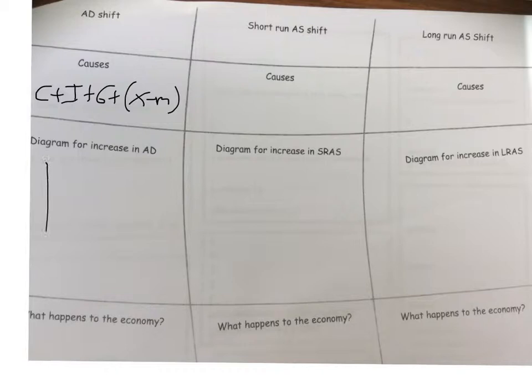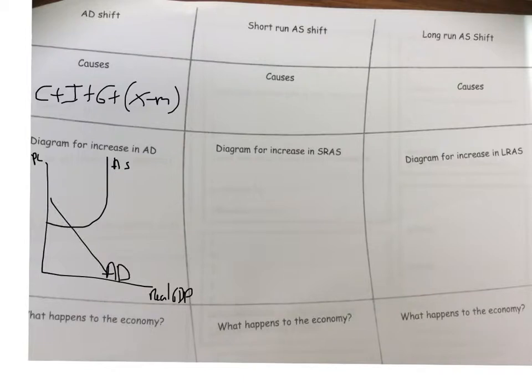Right, for the diagram, whenever you're changing AD, just make sure you fully label it, obviously, but first of all, do the curvy AS line. Now this is called the Keynesian AS line, but don't worry about it, it's just the short run and long run put together. Right, so if AD was down here, and then suddenly there's an increase in AD, you'd make AD shift to the right, because remember left is less, and you do some dotted lines, and we'll go for P1, P2, Y1 and Y2.